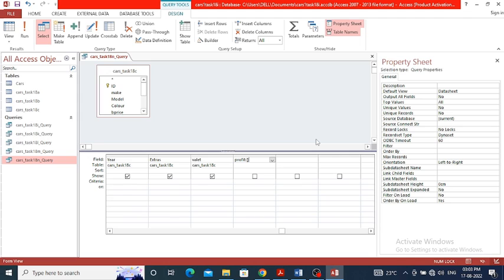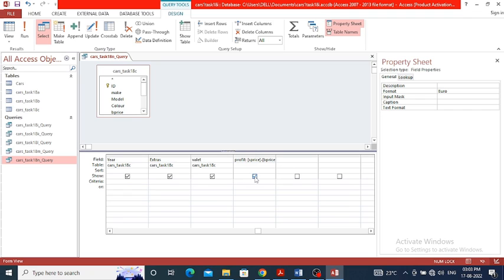How can we calculate the profit by using a formula? Sell price, I mean S price, minus B price. B price means buying price. So S price minus B price will give you profit. The value of S price we can get in a square bracket, so here we have to type S price, that is the selling price. And minus, in a second square bracket, we have to use B price, that is the buying price. After running this particular query, we will get the output like this.